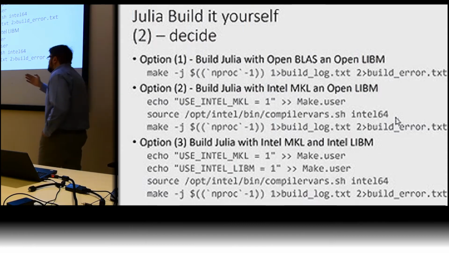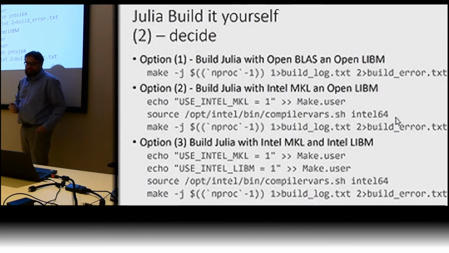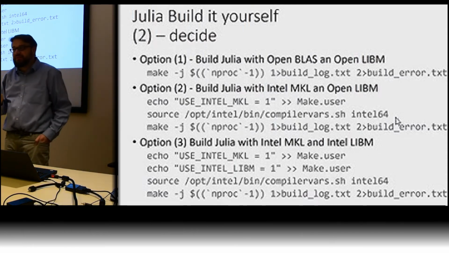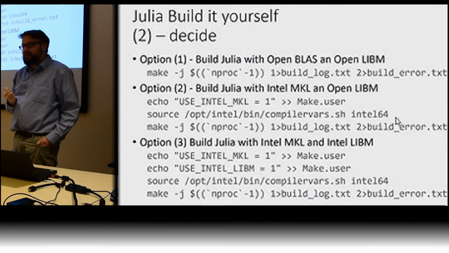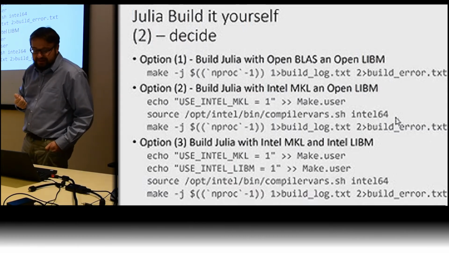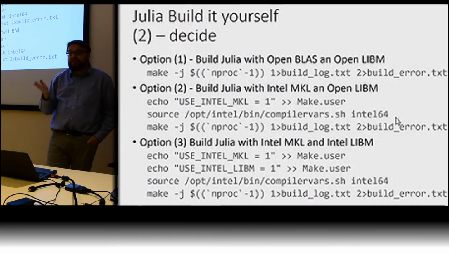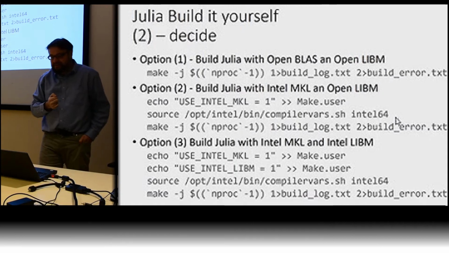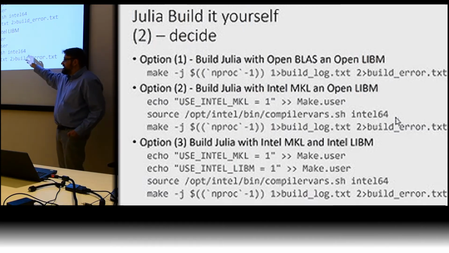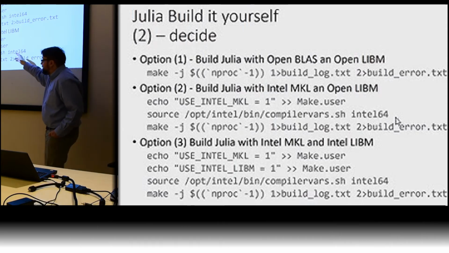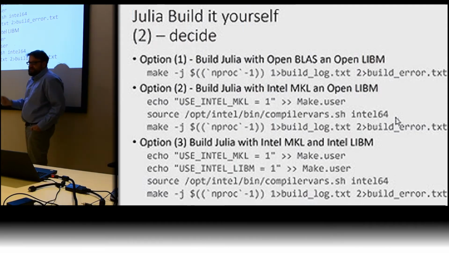So those libraries are, because in order to obtain those libraries, I need to install on my machine a full set of Intel compilers, because this is the only way to obtain libm, and this full set of Intel compilers is a paid product if I'm outside of academia. If I'm within academia, it's free. So in this way, I can customize my image, I can customize my build with those libraries.